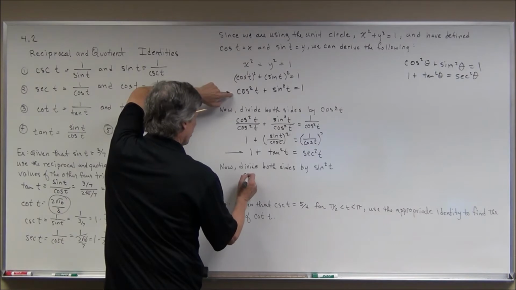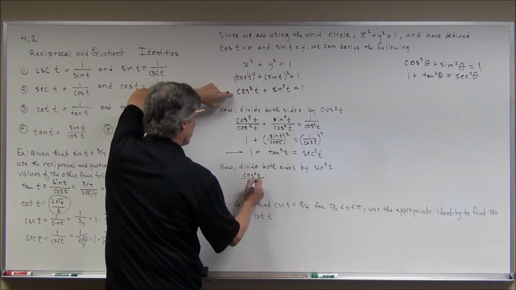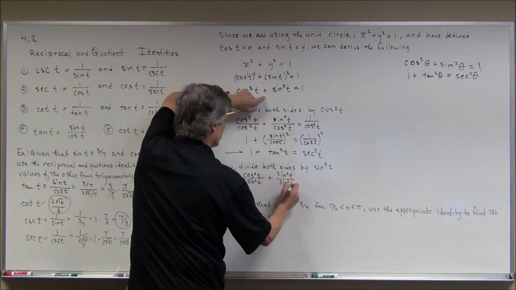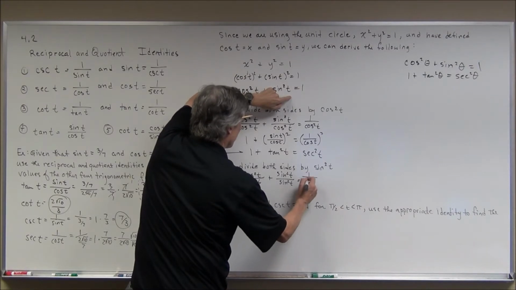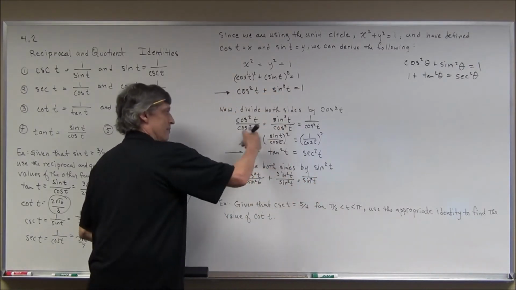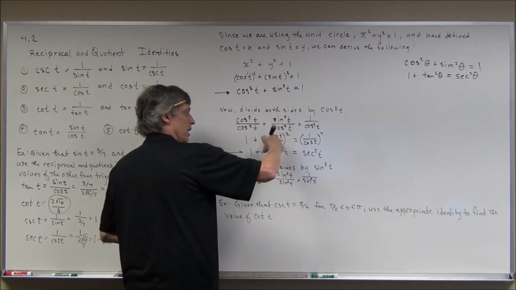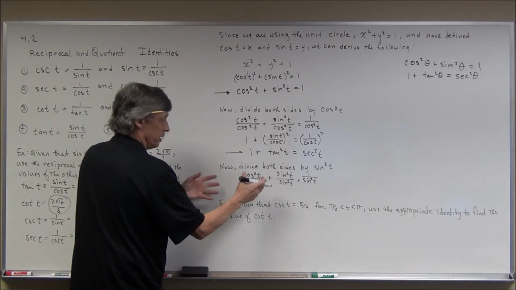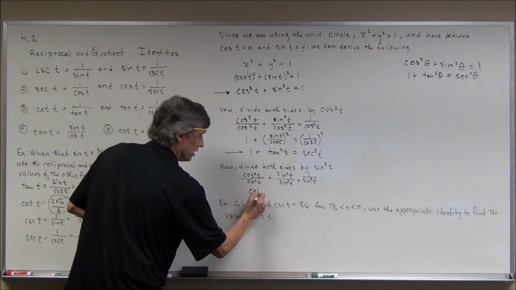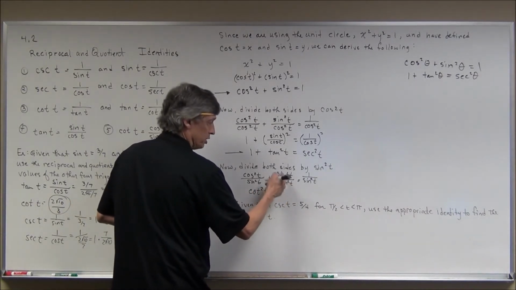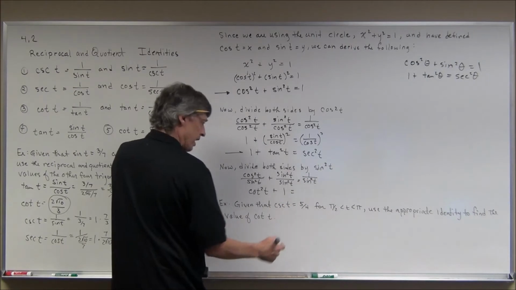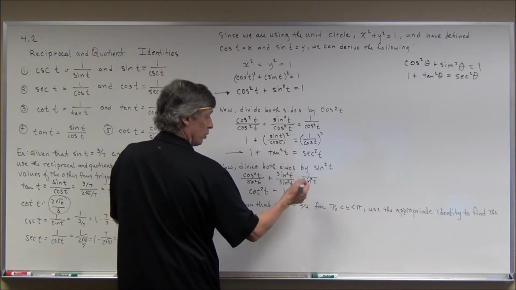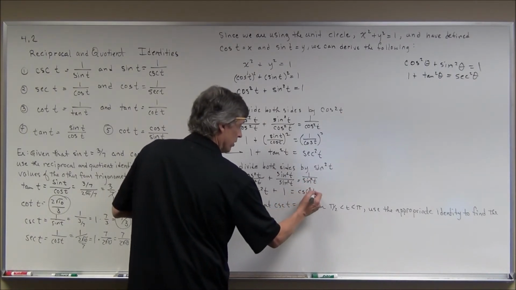So I take cosine squared t divided by sine squared t, plus sine squared t divided by itself, sine squared t, is equal to 1 over sine squared t. I'm not going to go through the step where I write it as the quantity squared. This is the cosine of t over the sine of t quantity squared, which is cotangent squared t. That, of course, is the same thing over itself, 1. And 1 over the sine of t quantity squared would be cosecant squared t.